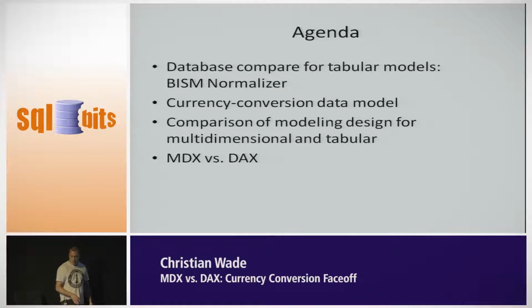I actually changed the session abstract a couple of weeks ago, and depending on whether you're looking at the printed version or the guidebook version, even if you're looking at the old version, we're still going to cover everything in the previous session abstract. But in addition, we're going to also cover the benefits of database compare for analysis services tabular models, and we'll look at this tool that I built called BISM Normalizer. This is easily the best thing that I have to offer you, and it's something you're not going to see in another session. So I thought I'd spend the first 15 minutes or so on that.